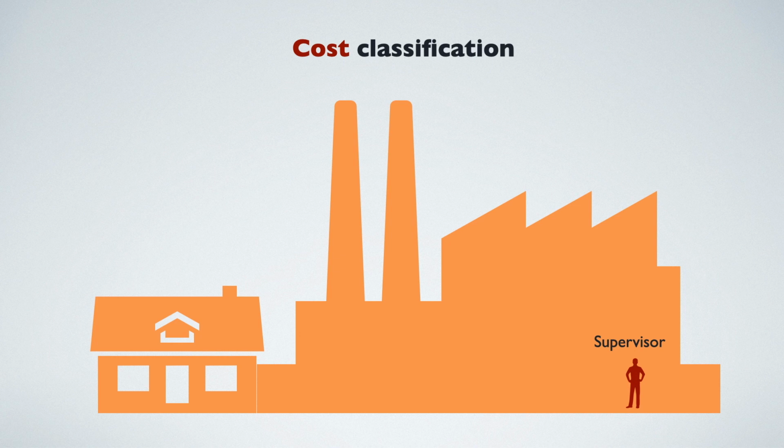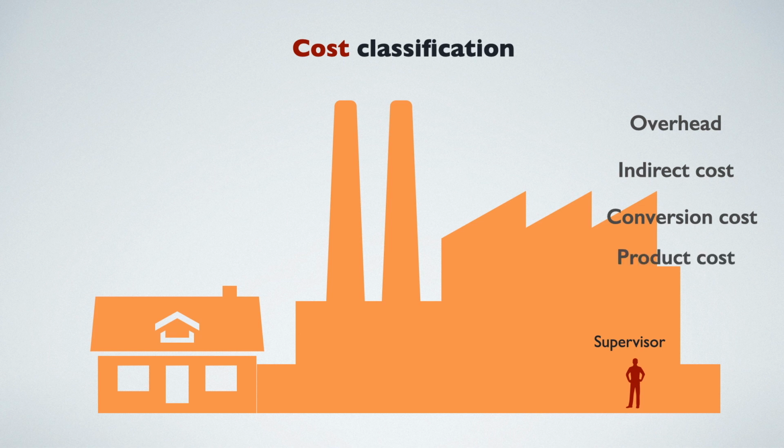This is a supervisor. He is the one who will supervise the line workers. He is not direct materials and labor, so he is manufacturing overhead and indirect cost. Although he is not the one closely working on the product, without him the production process might be uncontrollable, so he is part of conversion cost. He is working in the factory, clearly he is part of product cost. The salary given to him every month is normally a flat payment, so his salary is a fixed cost.